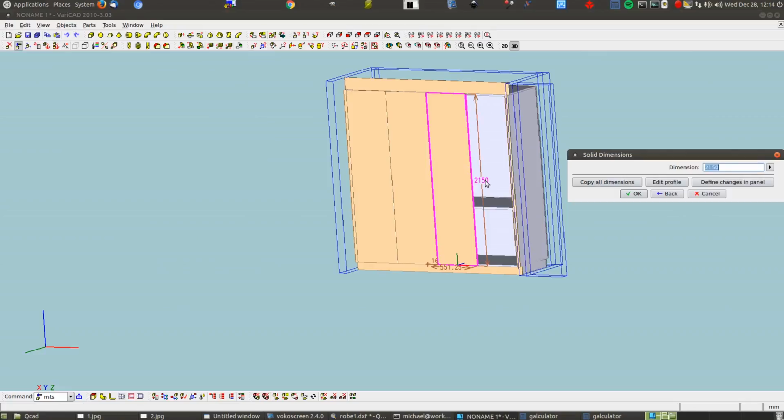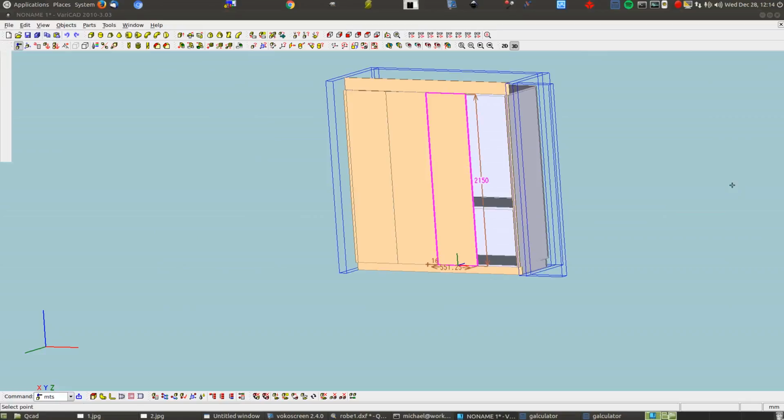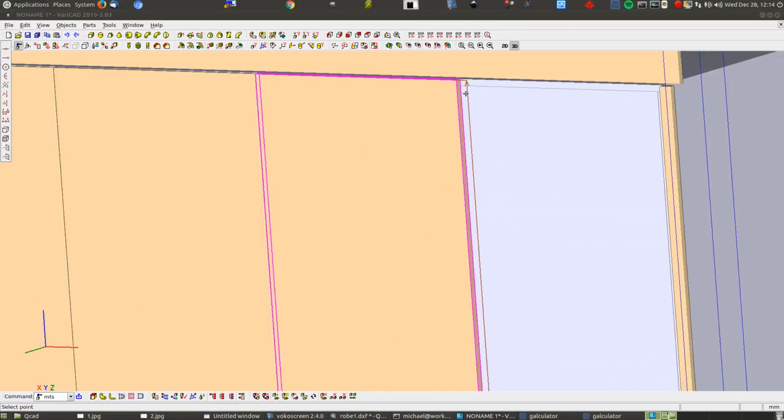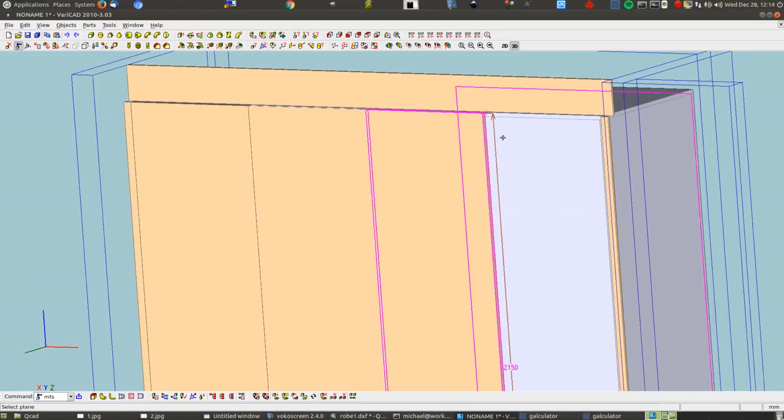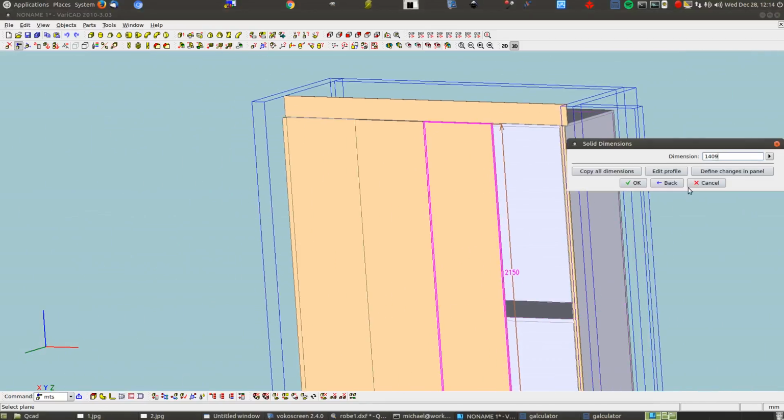I've got to change that to, again, a measure point to plane. Again, you can see how point to plane is then advantageous. There to there. Now, that shelf is 25mm thick. The gap between the door and what will be the drawer front below it is 3mm.